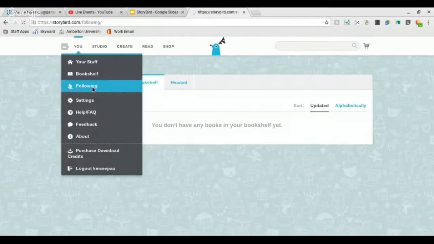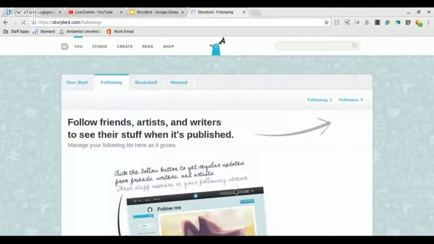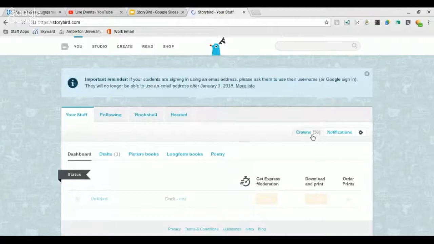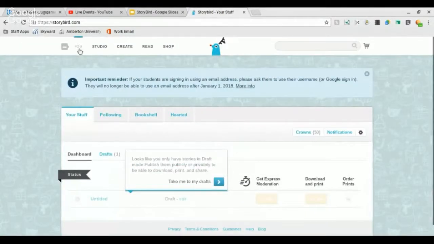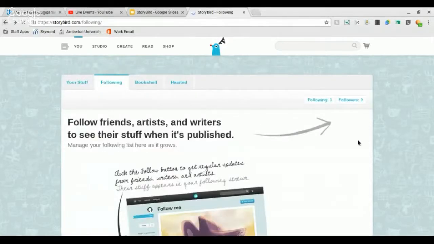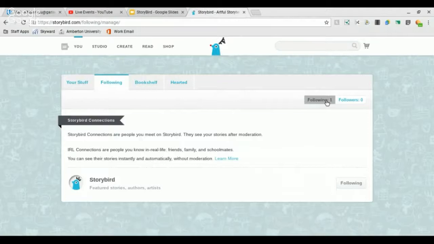Following. I'm already following one person, and I believe that is Storybird, because you automatically are signed up to follow them. Go back, I think I clicked on something. There we go. I'm already following Storybird, but you can follow your friends, artists, and writers.